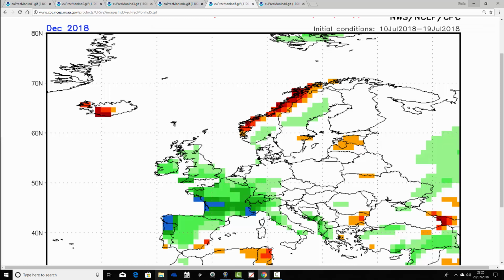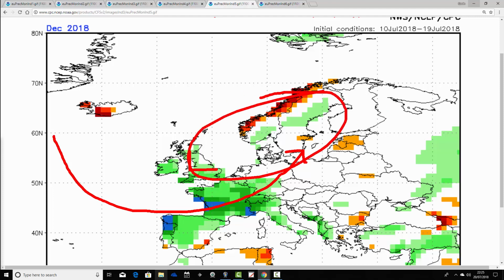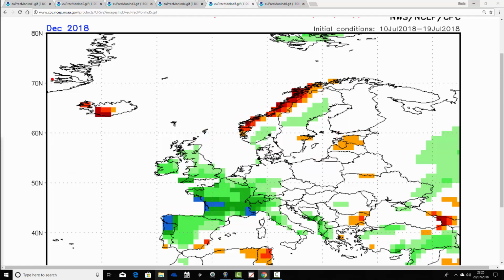December looks like that. It's looking really very wet across southwestern parts of Europe. So France, Spain, Portugal coming out wetter than average there. The UK also has a wetter than average, but remember the below average height is actually centred over the top of the UK, but the reason it's wetter to our south is that that's where the jet stream is. The jet stream is going to the south of the UK, which means we're on the cold side of the jet, as are many northern parts of Europe. So how is it possibly coming out with such a warm signal in December? I'm not sure, but it would have some cold potential, most definitely, with the jet stream to the south of the UK.